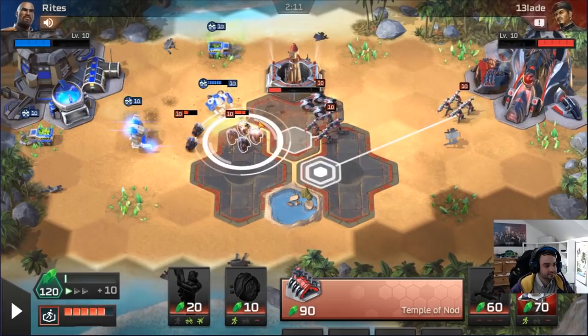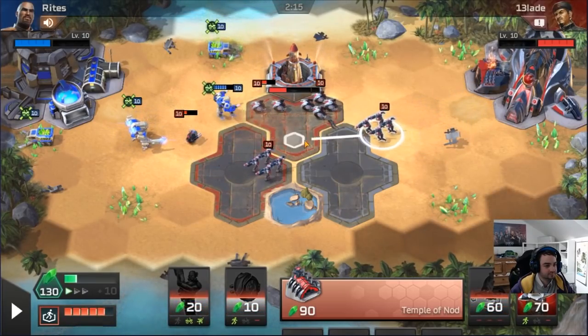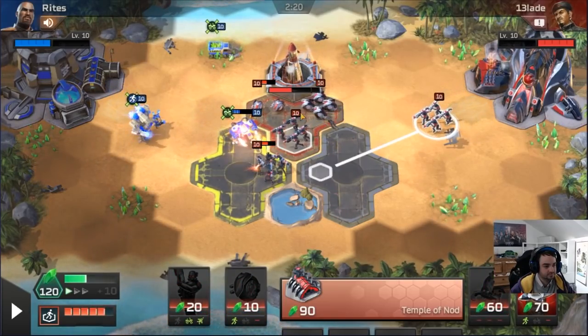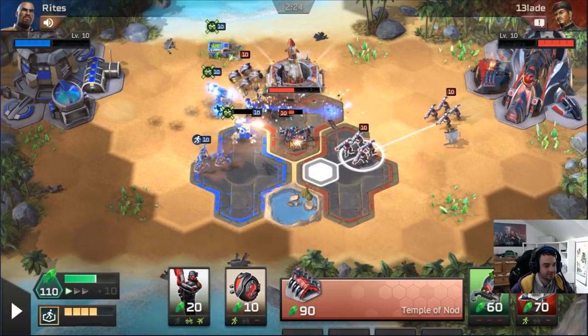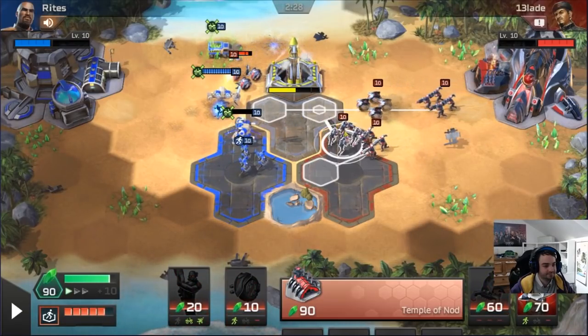Shock troopers are actually not that big a deal. I don't know why he'd even make those when he has Wolverine. But I don't know how to beat this Titan is the problem.